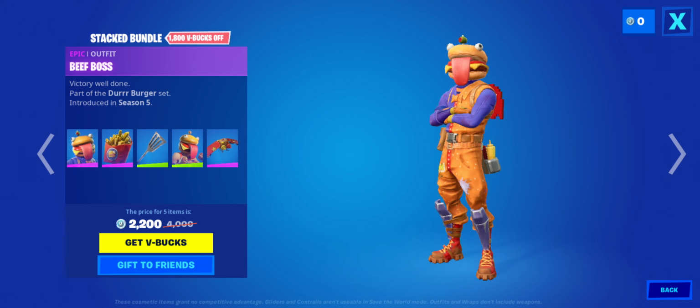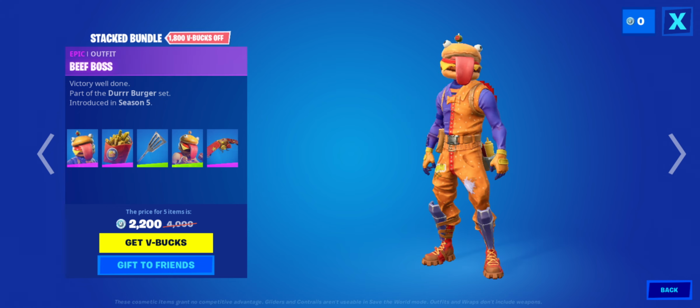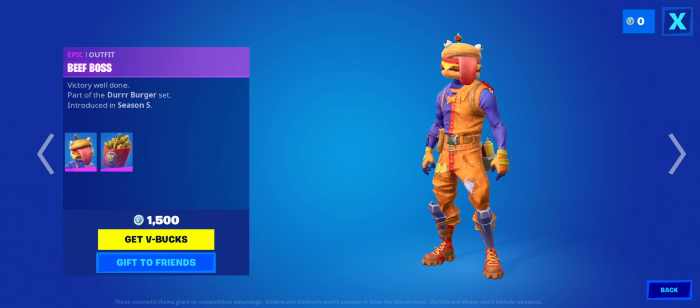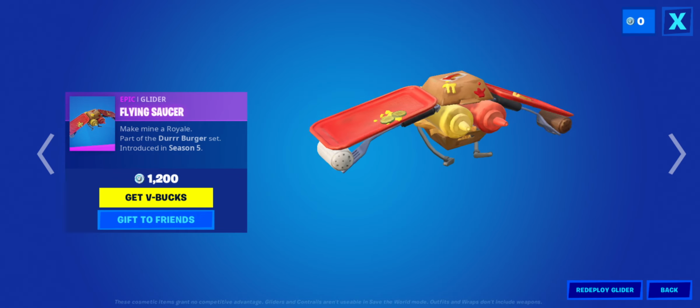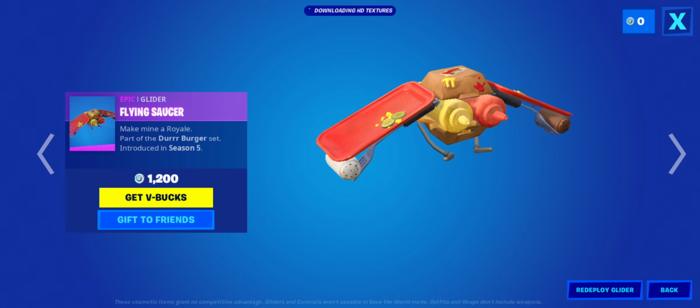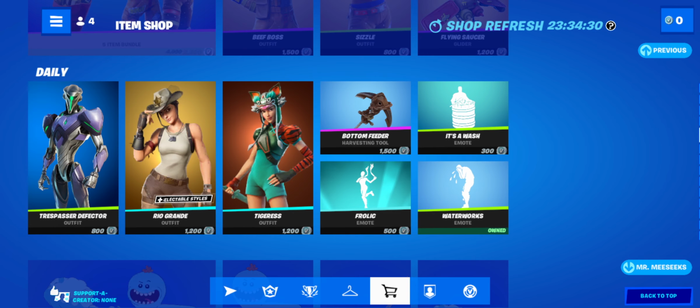The Stacked bundle has come back in a long while. Also, kind of not really back. This is new, but not that bad. It's definitely pretty recognized from the fact that it's Beef Boss and all that. Personally, I wouldn't say the bundle itself is worth buying exactly, but if you want to buy something separately, either go with Beef Boss, Patty Whacker, and possibly the Flying Saucer. I don't really know. It's okay, but still.